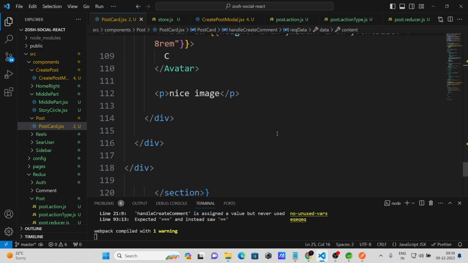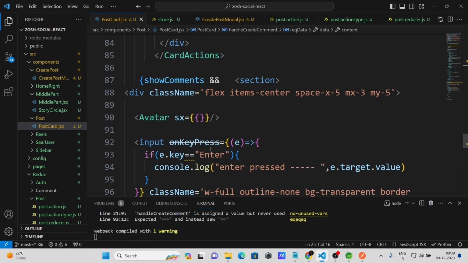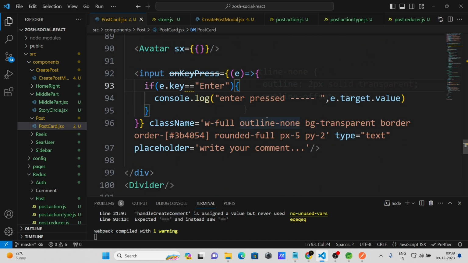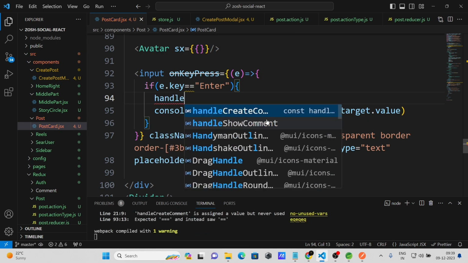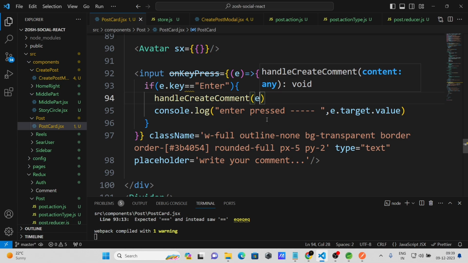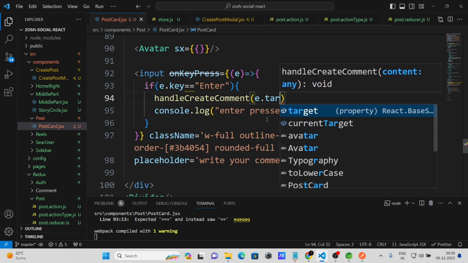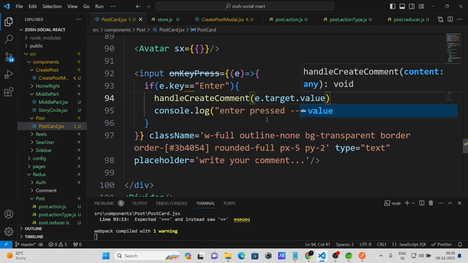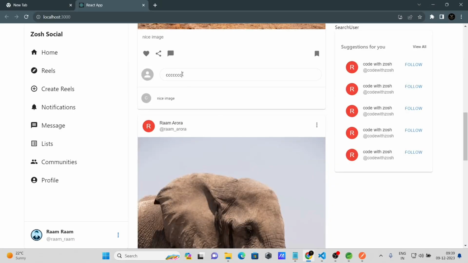So let's find this function here, and here we need to invoke this handle create comment, and inside this we need to give content, so it's gonna be e.target.value. Whatever user has written inside this input, we need to give as content.